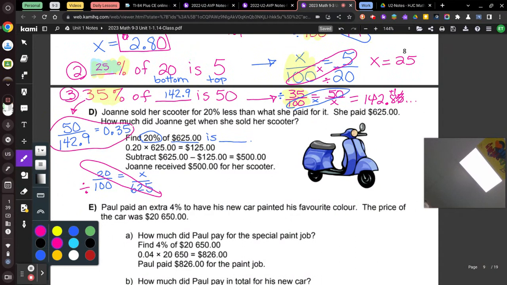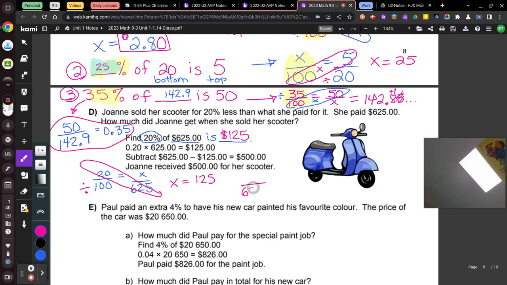Okay, we cross multiply and divide. We're going to get 125. So we get X equals 125. Now, that's money. So I got to put a dollar sign, $125. Now, if I take that original number, 625, and I put it on the bottom, and I take my 125 and put it on top, and if I divide them, I should get 0.20. This is going to match what I started with right here with my 20%. That's what we're trying to do. So you're trying to find the number that's missing that'll give you that answer.